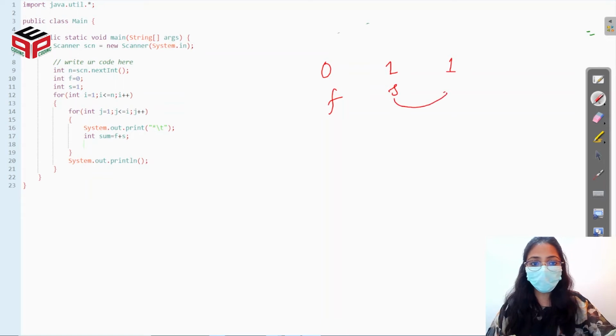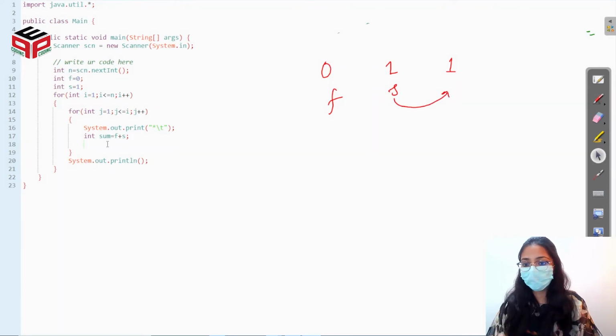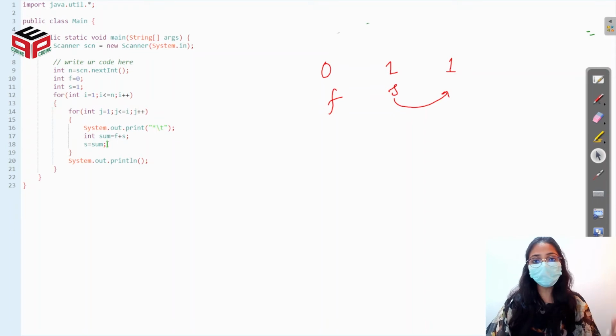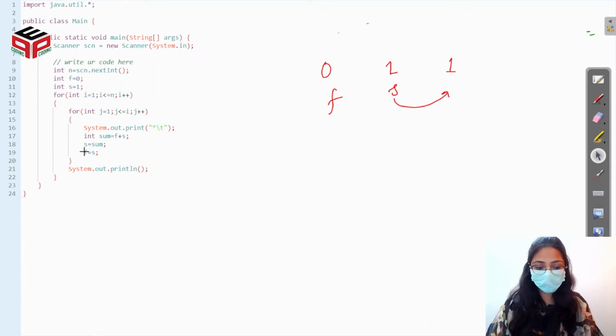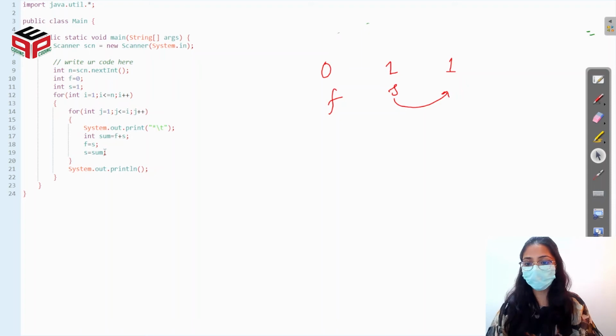So s has to go to sum, right? So now s will get the value of sum and f is getting the value which is at s. So f will become equal to s. Okay, we need to make sure this comes over here, otherwise there will be a mix. So we make f equal to s and s will become equal to sum.